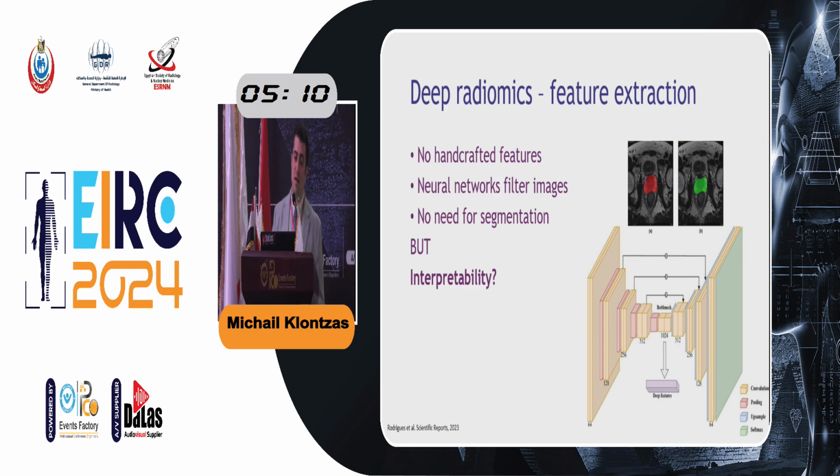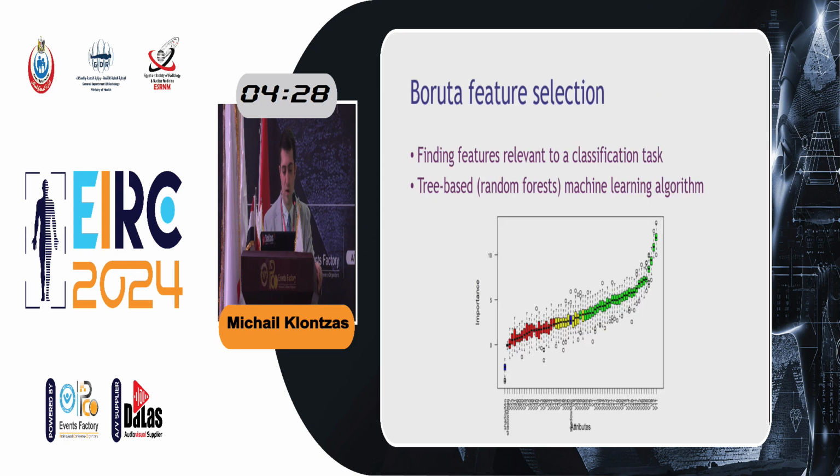And these models, the segmentation models, can be coupled with neural networks that can be used to do deep radiomics analysis. And this is why deep radiomics analysis is useful, because it can be coupled also with other methods and do automatic extraction of radiomics features. The problem there is interpretability, because if you do handcrafted radiomics, you have a pretty defined set of algorithms that have been used to extract the numbers. If you use convolutional neural networks, for example, to extract deep radiomics features, you don't know how the network has extracted the features to end up creating the models.